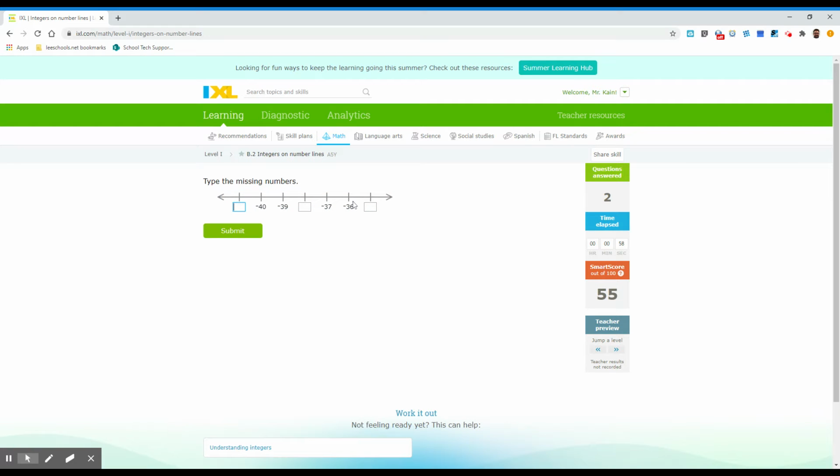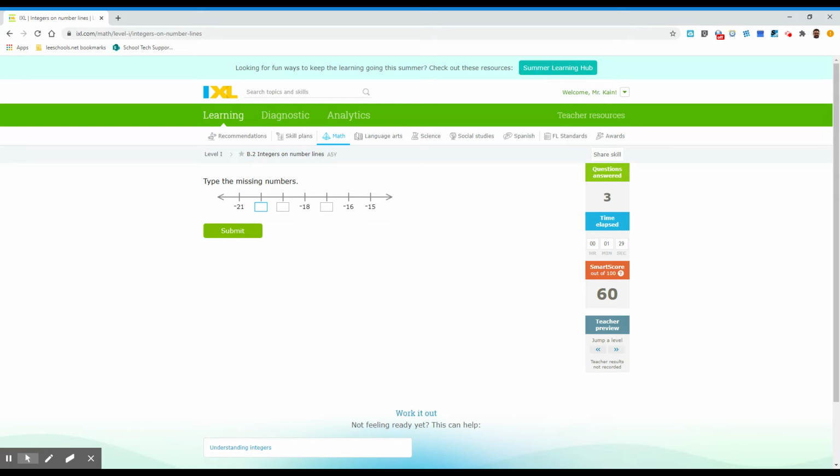All right. So let's look at this one. We're moving backwards by 1. So it looks like we're skip counting by 1. So this would be -36, -37, -38. All right, which makes -39, -40, and you guessed it, -41. So if we're moving this way now, this would have to be -35. Okay?